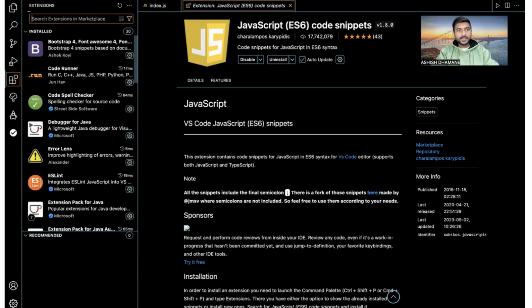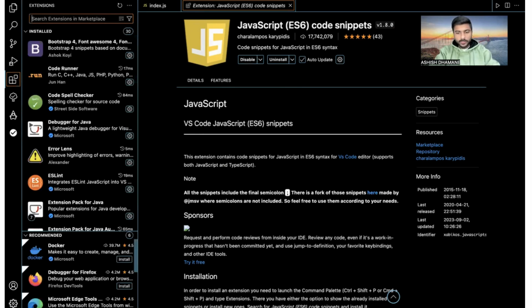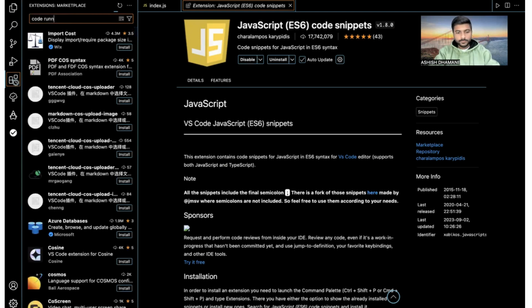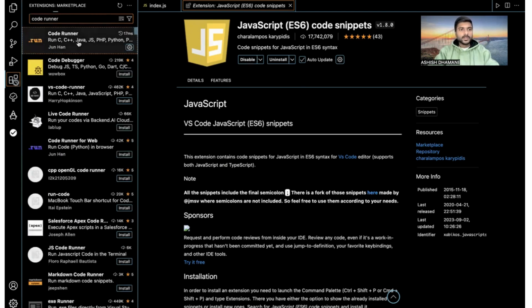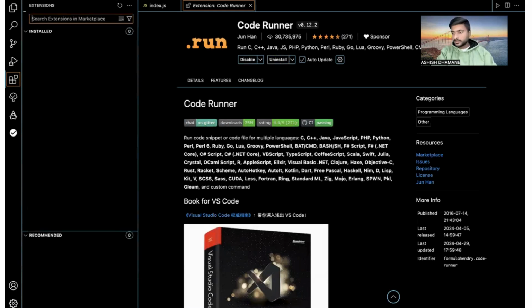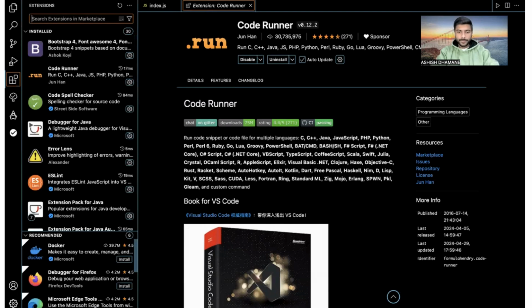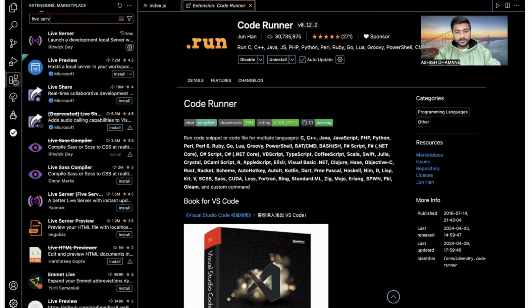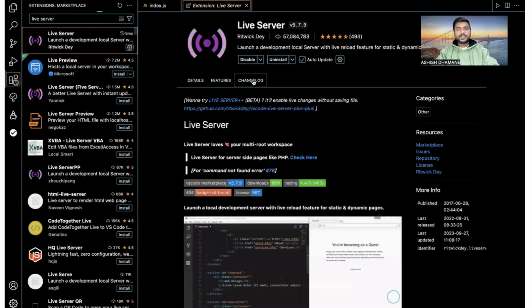The next extension is Code Runner. So this is the next extension you need to install. After installing this, there is a next extension, that is Live Server. So this is the one.